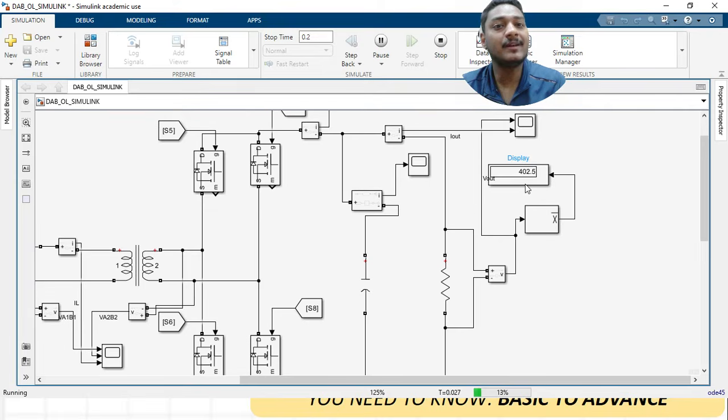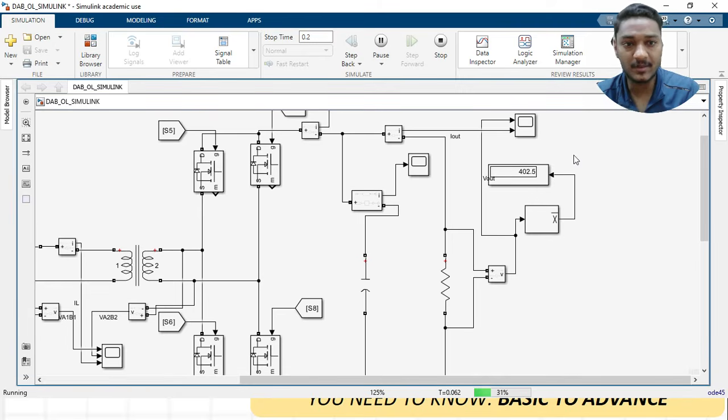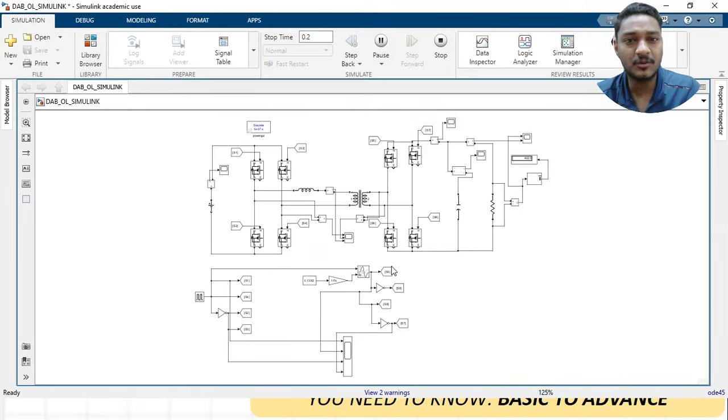So when I make L to 2L, my output directly becomes half, right? From 800 volt it comes directly to 400 volt. So this is how the system is very sensitive. When I change one parameter, it will highly reflect, it will highly disturb the second parameter. So because of these issues, we will not always go for open loop simulation, okay?